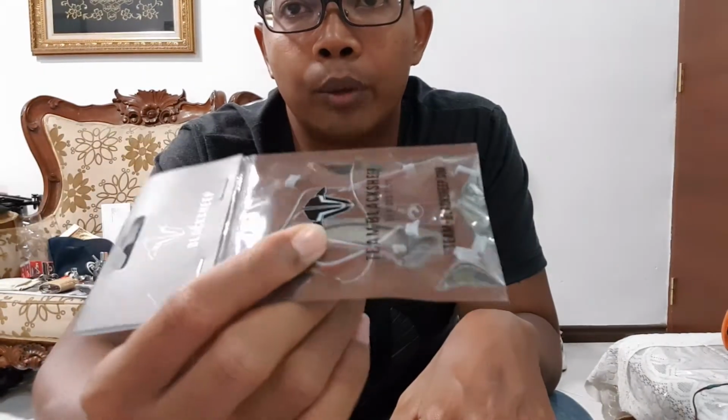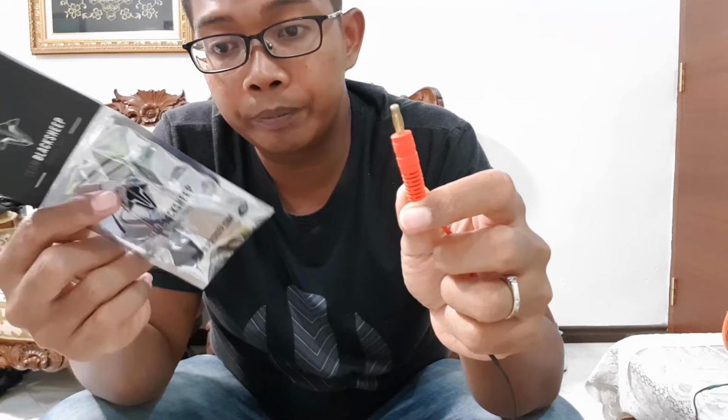Of course the transmitter is nothing without its micro receiver. I don't know whether you can quite see this. I'm not ready to take it out from its packaging. The micro receiver is about the size of the plug. It's about this length. So it's definitely compact, much more compact than its first version.